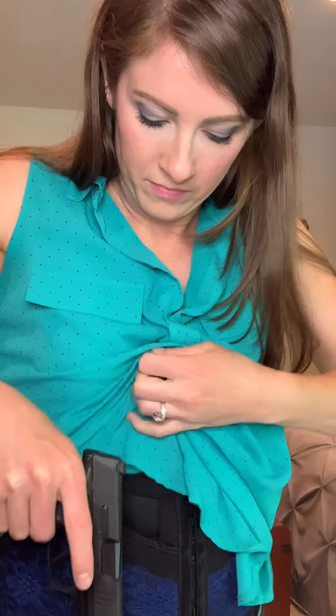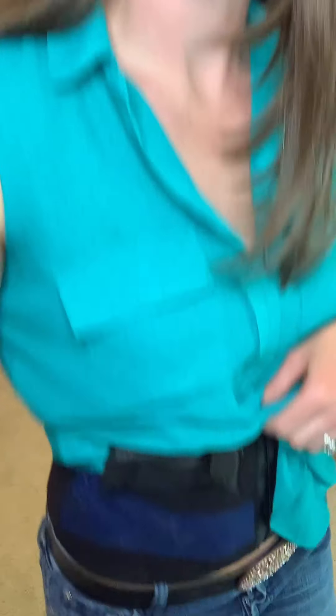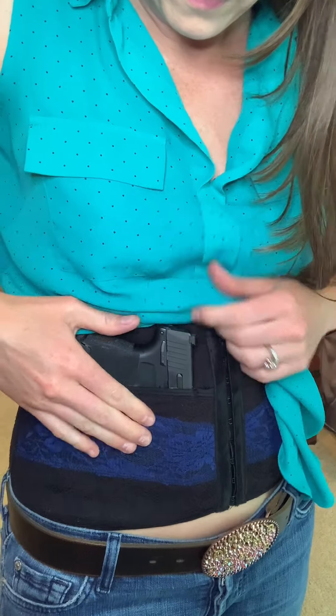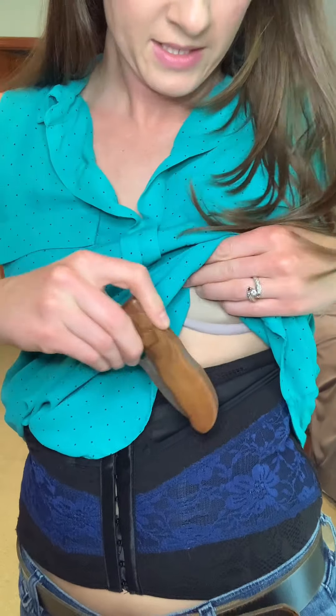This goes all the way around — obviously this one is a little bit more tailored to women, but they do have a men's version. This is Dean Adams. What's nice about this one is it actually has two pockets in the front so you could almost double wield. The only thing with this is there is only fabric covering the trigger guard — again, empty. That's pretty easy to pull the trigger through, so what I do is slide the card over your trigger guard so you can't access the trigger.